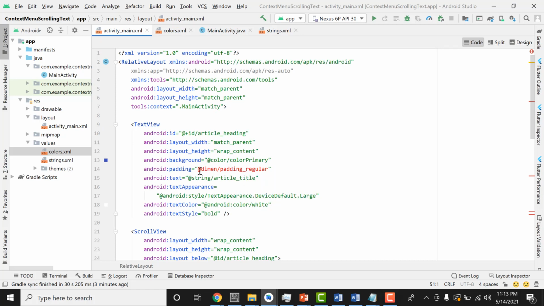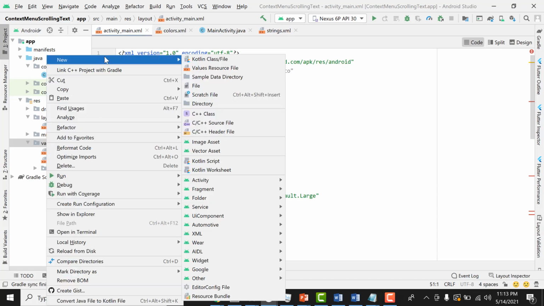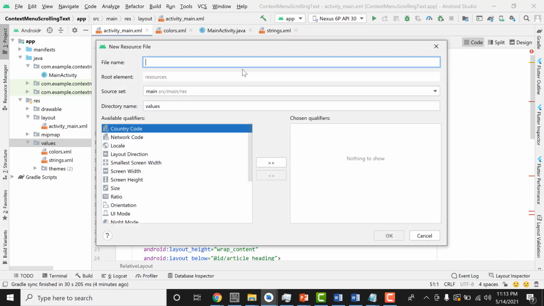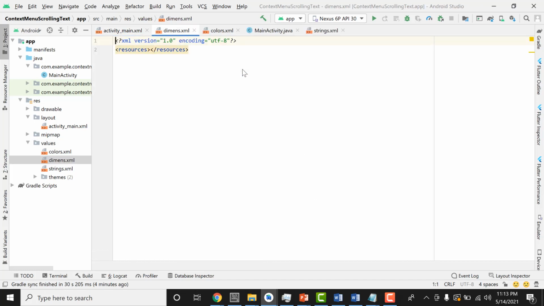The second error is of dimension, because we have used some dimensions but haven't created the dimension file. So go to values, new, value resource file, and this will be the dimension file. Click OK. I'm going to create two dimensions.